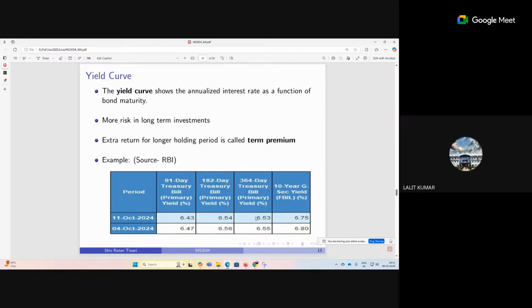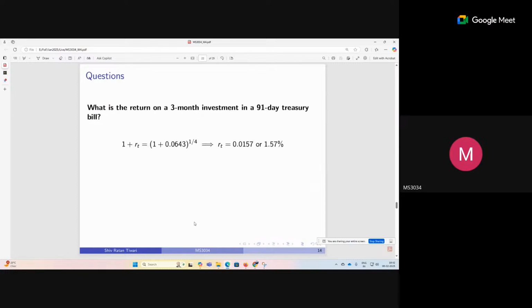Now if you take the example of maturity less than 1 year, for example 91 days or 3 months, this is the annualized rate of return. Through that, how do you calculate your holding rate of return? I have done it here through this formula, and we calculate the total holding rate of return. It is the same formula as for compound interest. Correct.